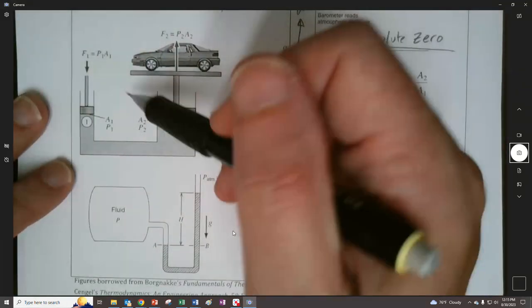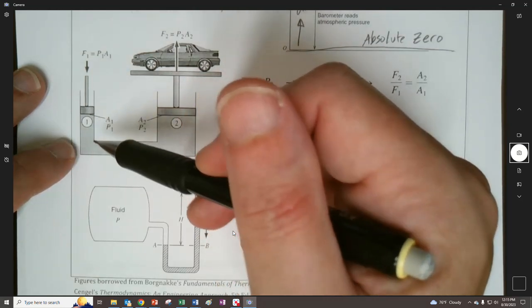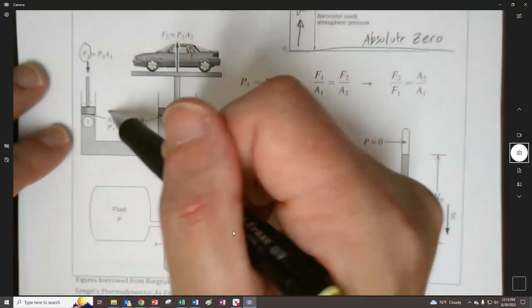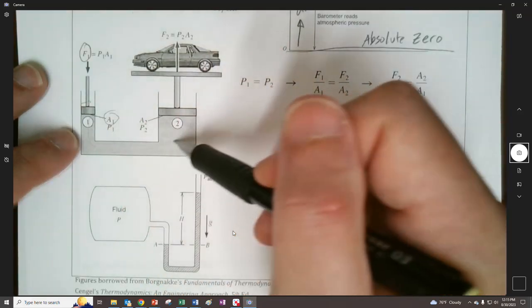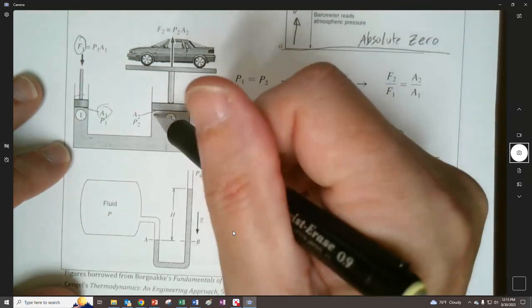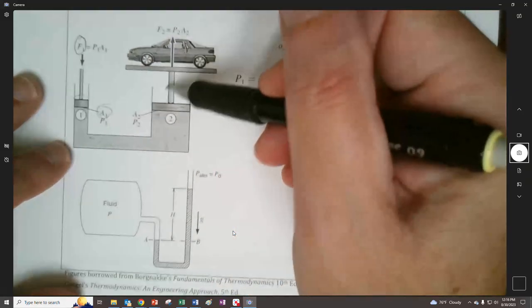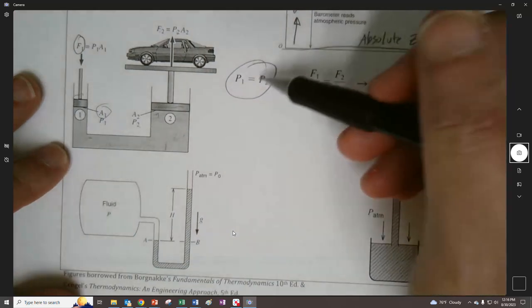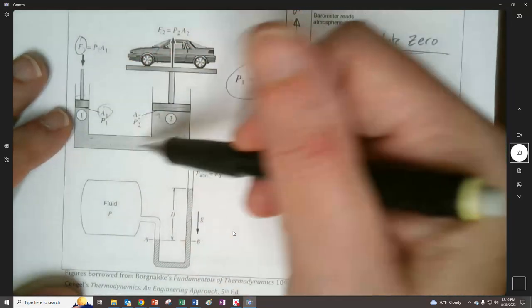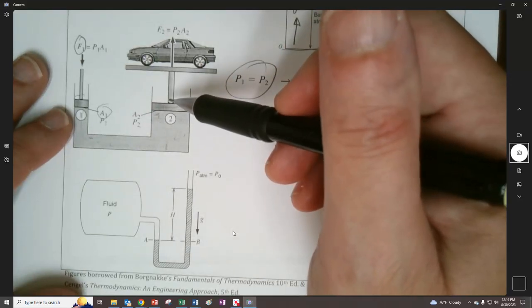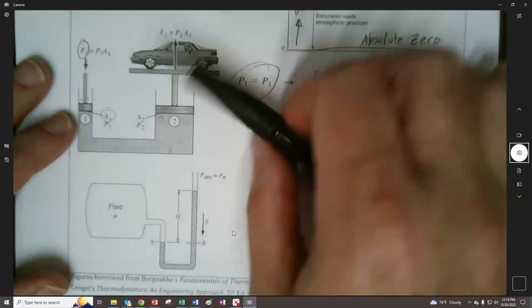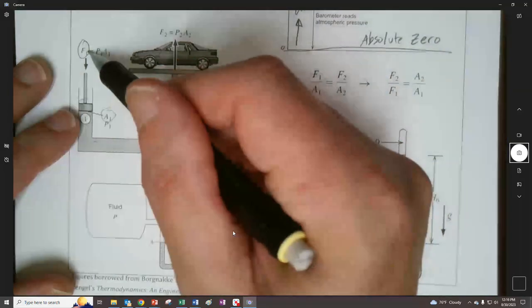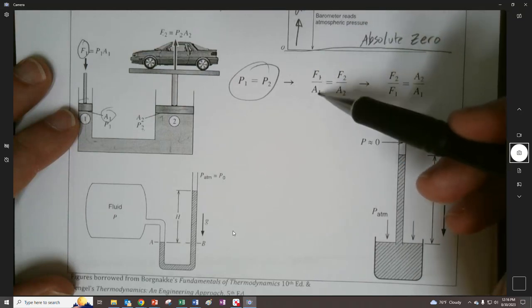One thing that you can recognize with pressure is that we could use it for mechanical advantage. We could take a particular force right here against a particular area, and that's going to create a pressure. That same pressure is going to act everywhere along here and act up on here. So we can have a larger area, so the force is going to be that same pressure, I don't know why they're going at p2 p1 equals p2, there you go that's why, and be able to look up a large force. So we have sort of this force increaser which we call mechanical advantage, just like maybe a pry bar is a mechanical advantage or gears are mechanical advantage. We're able to use a small force over here to create a large force and we can take a ratio between these forces in these areas.